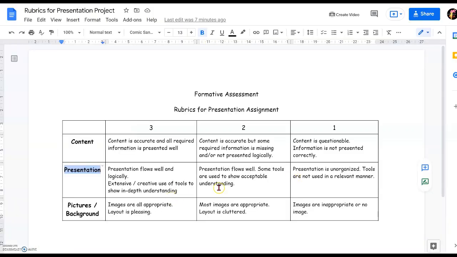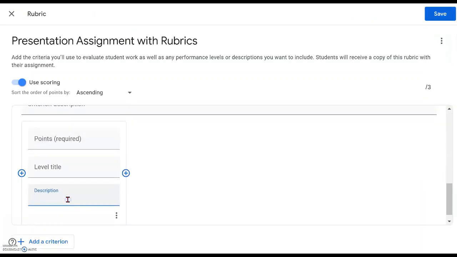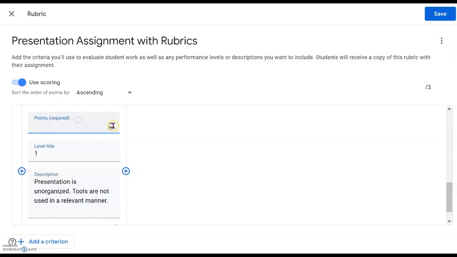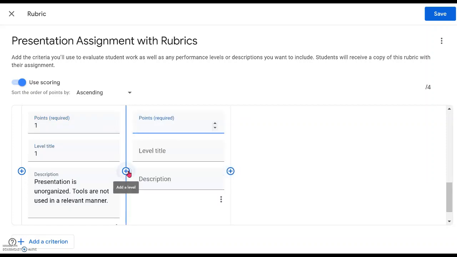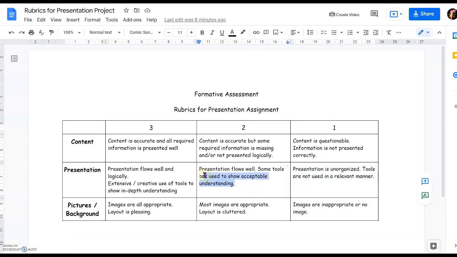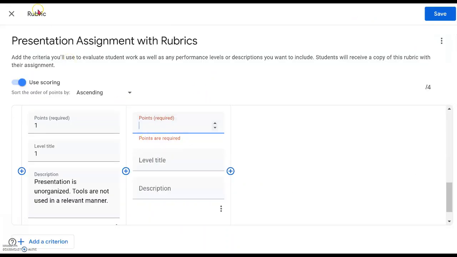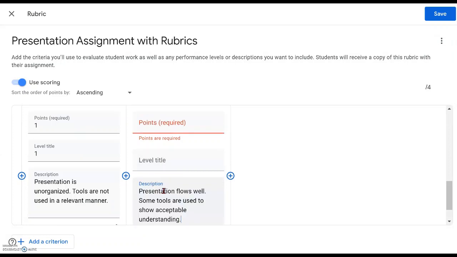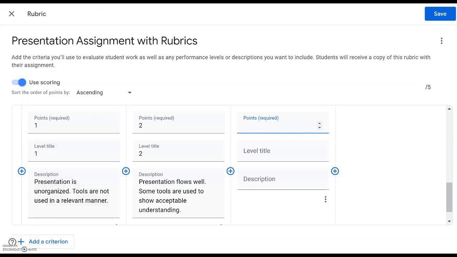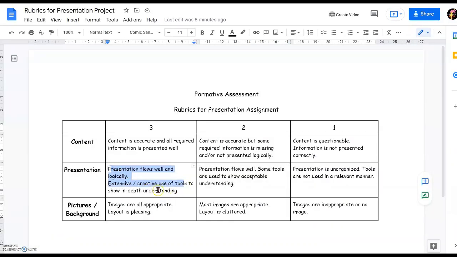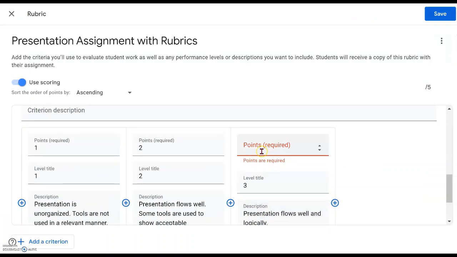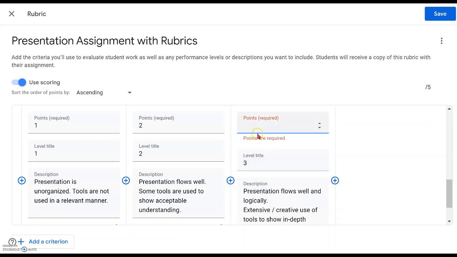Alright, and I just keep going back and adding on the description for level 1, 2 and 3. The description for level 1 and 1 point for level 1, and I can just add the second level for this presentation, the descriptor, and I come back here to the rubrics, add on the descriptor for level 2 and 2 points for level 2. Okay, and finally the third one, and I'll speed up a little. And here with the third level descriptor added, I'll just show you, for the points, you can actually immediately just click the number of the points that you want.